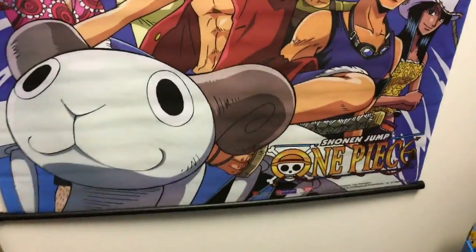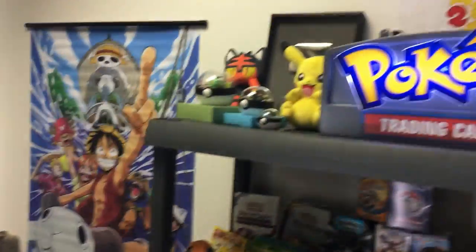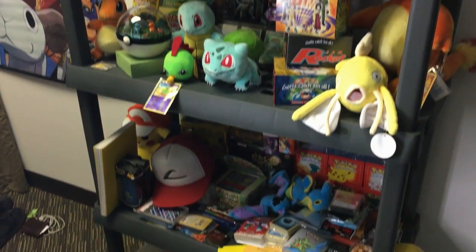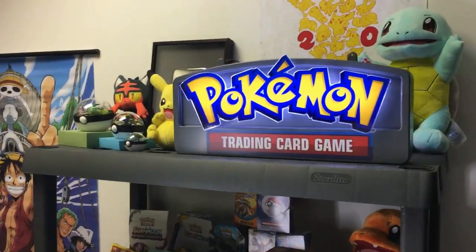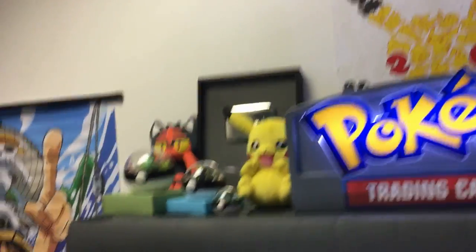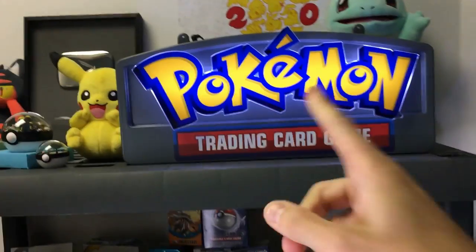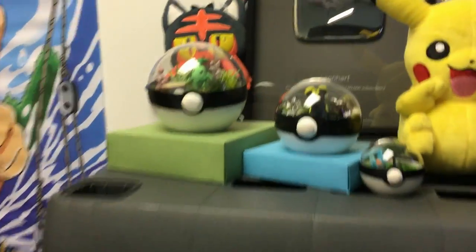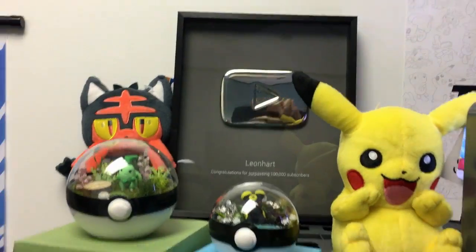Get ready for the coup de grace — I'm talking about the Pokemon shelf. Starting with this: a One Piece poster that I actually won when I went to an event, but it just reminds me of my voice acting that I've done for the show One Piece. Please leave a like and let me know in the comments if you are a fan of One Piece. And then here it is — the Pokemon Shelf of Wonders. Every single shelf is filled with different Pokemon memorabilia that's kind of special to my heart. We got the Squirtle from Build-A-Bear, this very cool Pokemon trading card sign which lights up, there's the Pokeballs — say hello everybody — Pikachu, there's the silver play button. I can see my reflection — that's so cool, that's you guys.